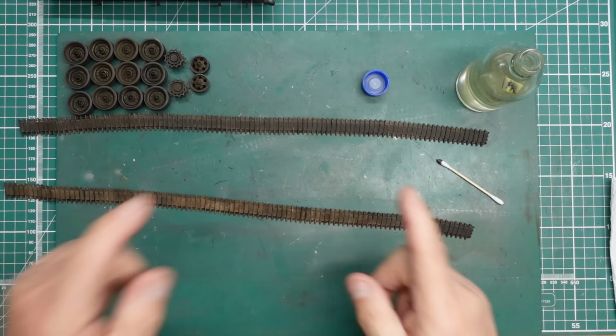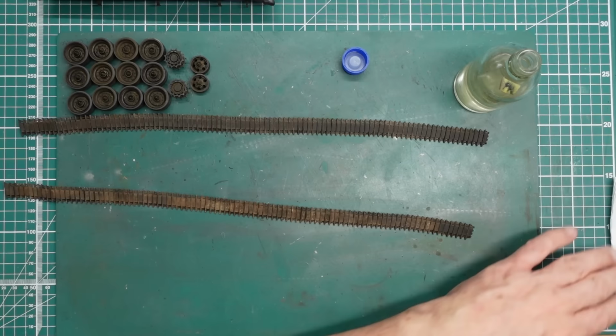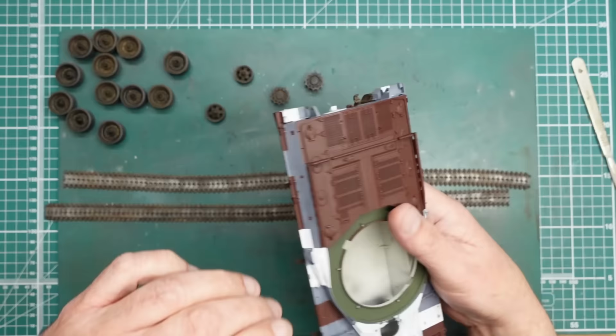So I'll get the rest of this done, let this dry, and then I think I might look at putting all this together and then maybe do a bit of weathering or something on top of it. I don't know. We shall see. But I'll be back in a minute once these tracks are done. All right, so I've put a little bit of black wash in a few places now as well, just to try and, I don't know, dirty it up a bit. So there we go.